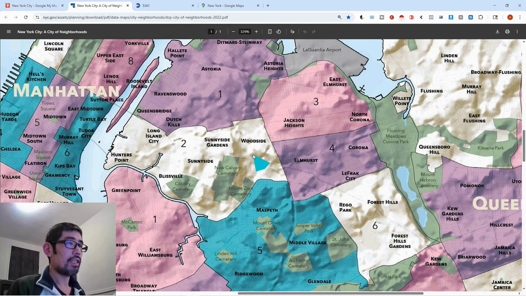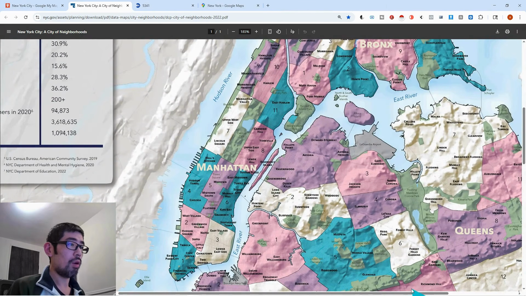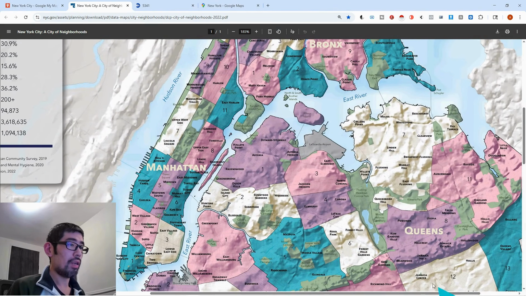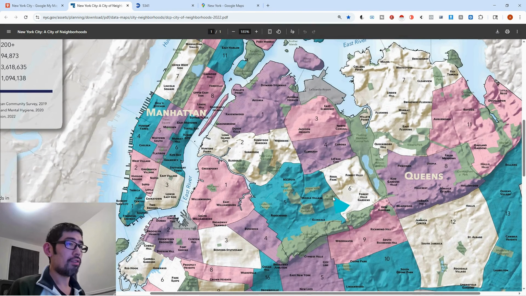As we move east into neighborhoods like Jackson Heights, Elmhurst, Forest Hills, Rego Park, and Kew Gardens, prices tend to fall into the mid-range. These areas are well connected by subway, have busy commercial corridors, and offer a mix of pre-war buildings, co-ops, mid-rise rentals, and private homes. This gives renters and buyers a wide range of options.